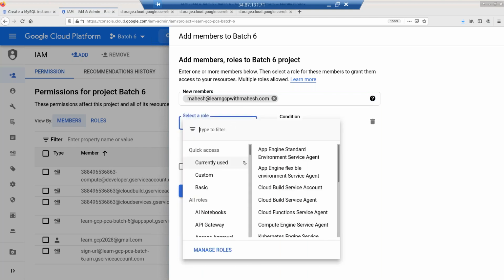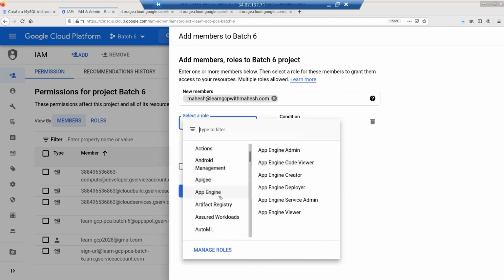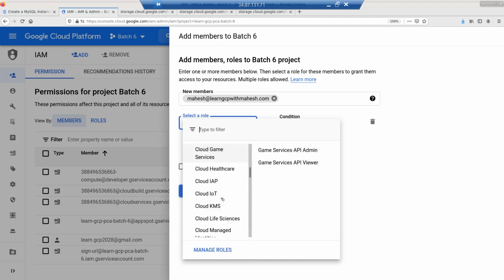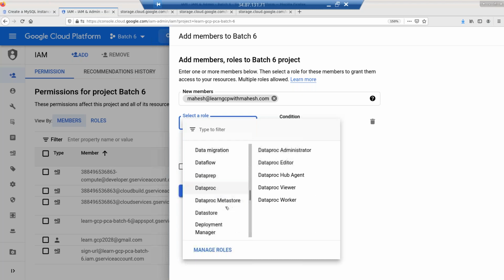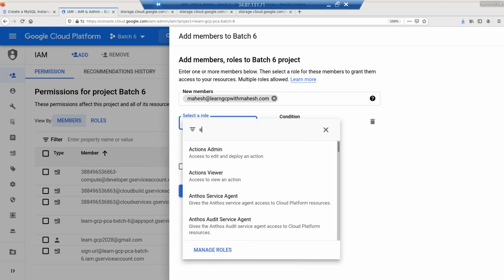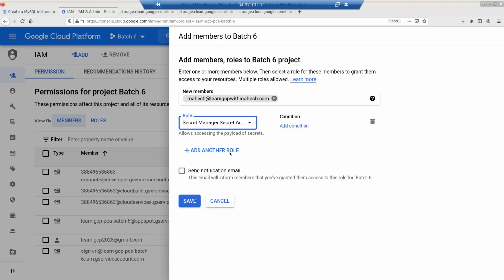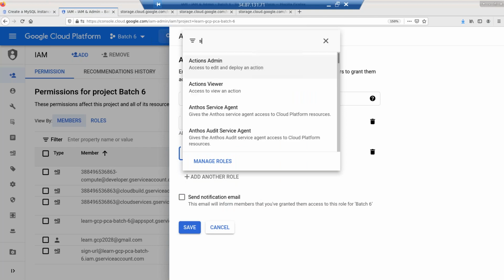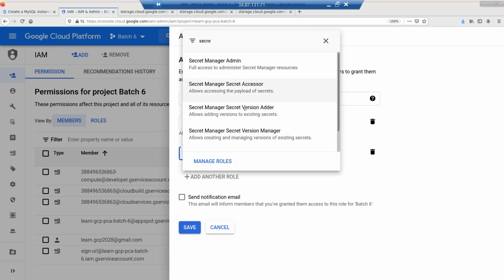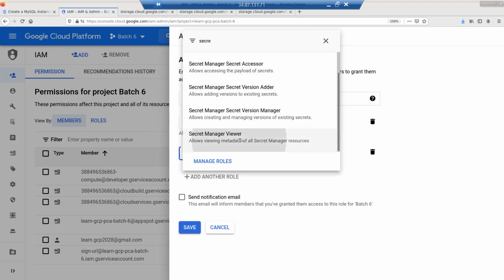So just give the necessary roles for that person to see that secret: Secret Manager Accessor role, Secret Manager Viewer role.